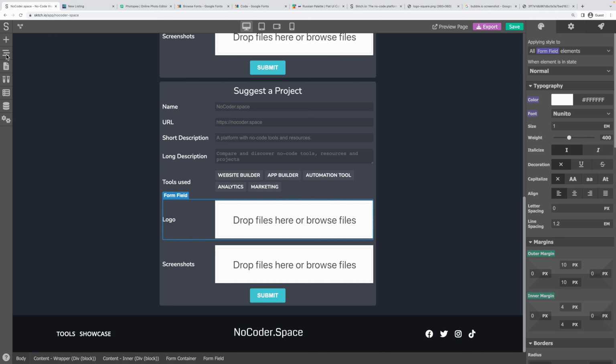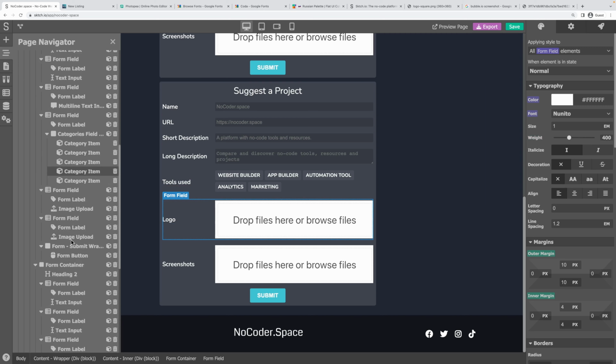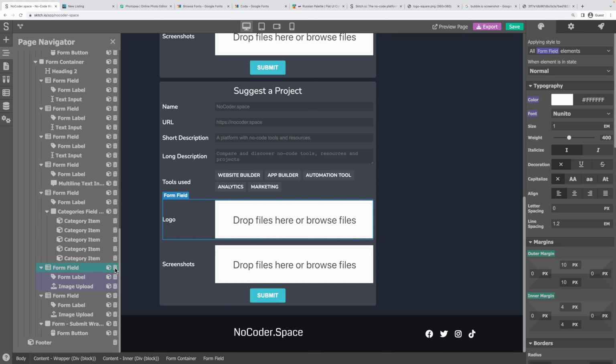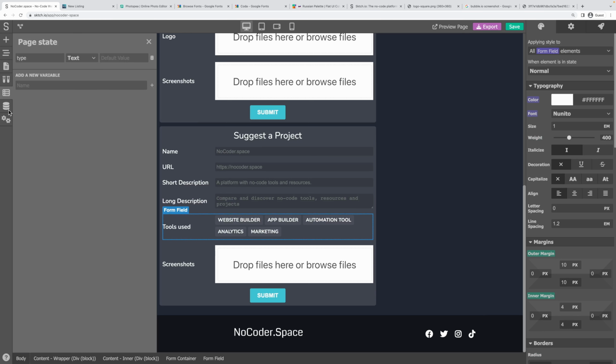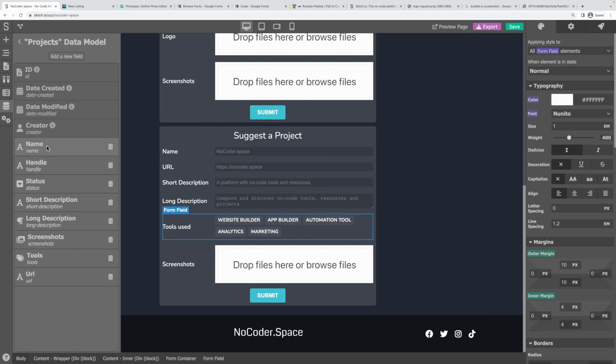And here we can remove the logo field right here. All right. And now what we can do is, so we have name, handle. The handle is automatic as we've done previously. Same for status, short description, long description, screenshots, URL, and then we have the tools field.